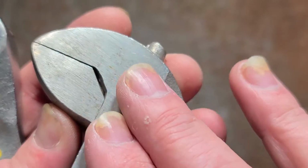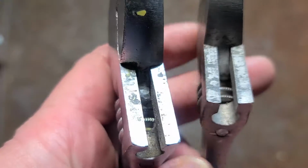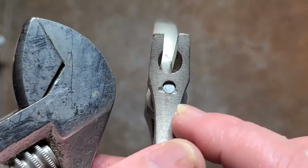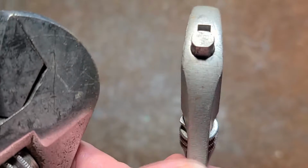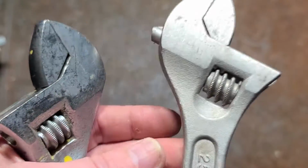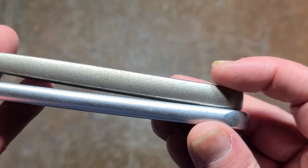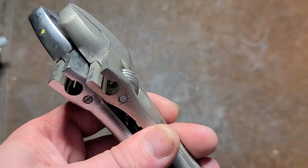We can see the grinding marks on each side of the head. Pretty well manufactured. Actually, both of these are pretty well centered. Western Forge always did a good job. They use a solid pin instead of a threaded pin, so technically you can't take this apart because there isn't a hole on the other side. And even though this has some design changes which I like, the satin finish, like the wider handle, we can see it's significantly wider than the older version, so just a little bit more comfortable to use.